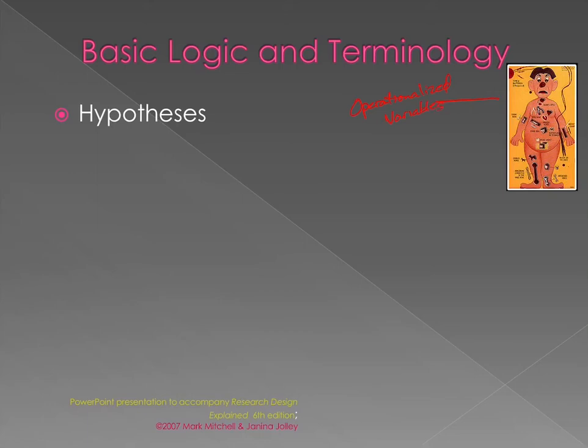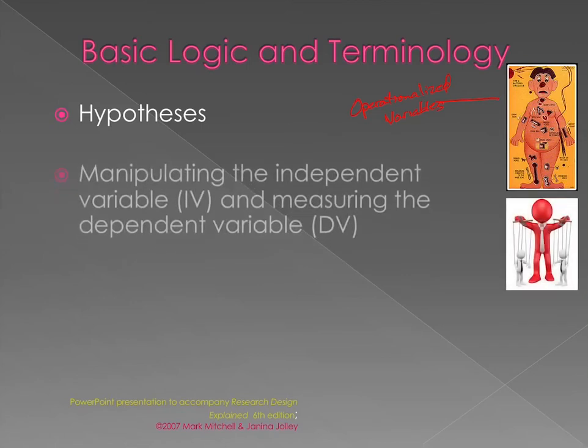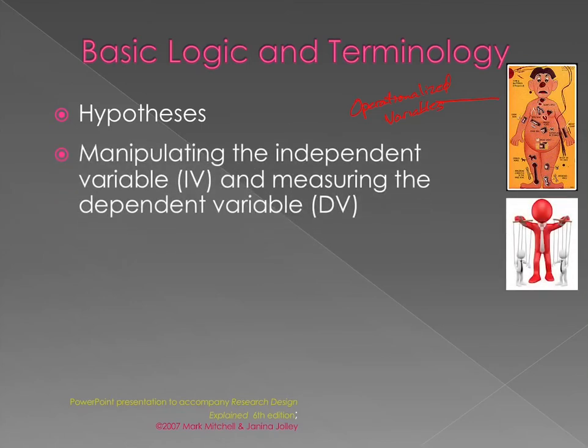Next, for experiments, you need to specifically manipulate one variable. This is referred to typically as your independent variable or your IV. And every experiment includes at least one DV or dependent variable. That's what you're measuring. So when you manipulate, in other words, when you change things, you do something to some people and another thing to other people, that's called an independent variable. And when you measure how they respond to it, that's called a dependent variable.